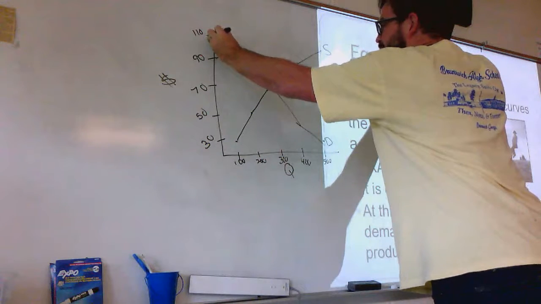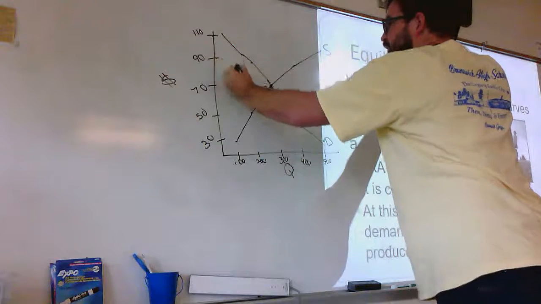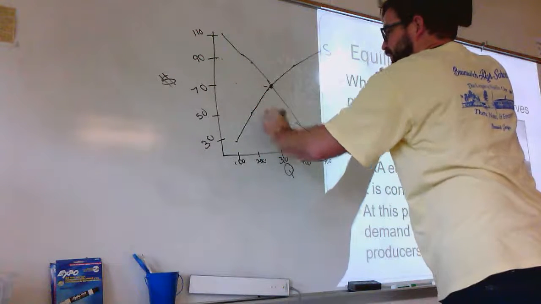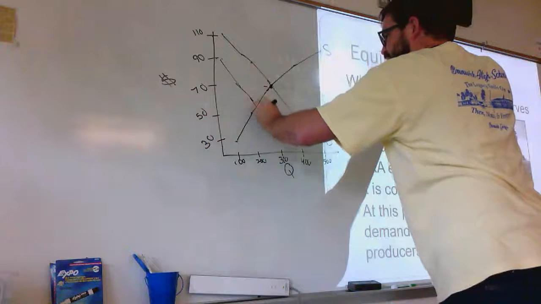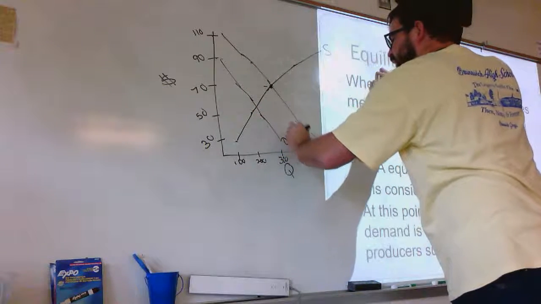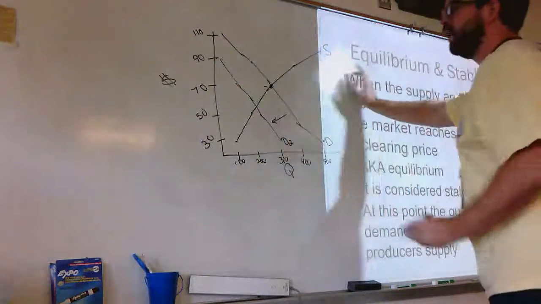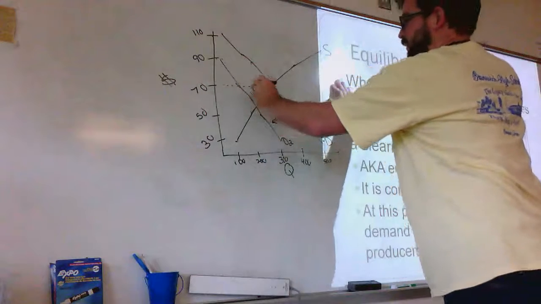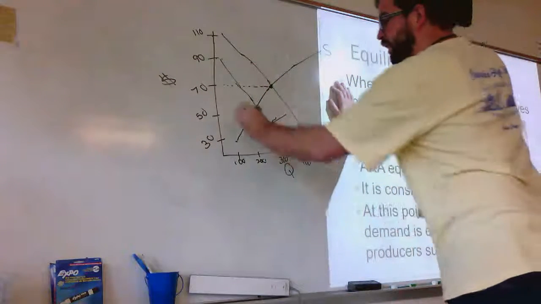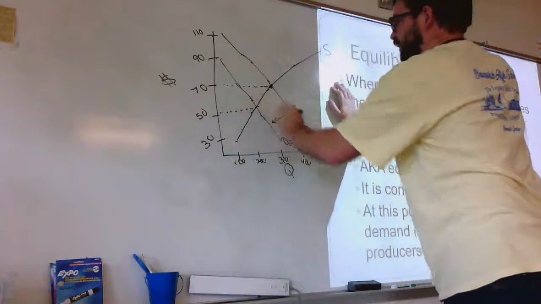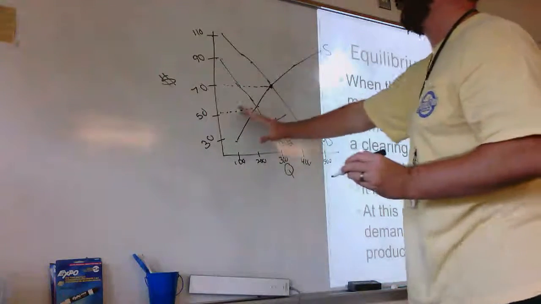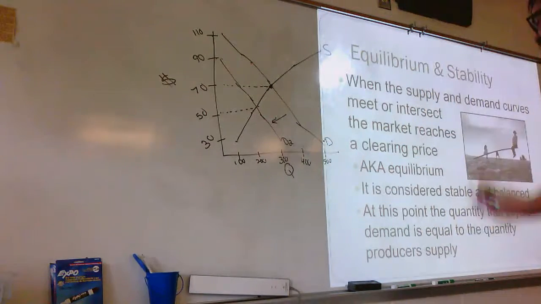Now people probably aren't going to spend $110 on it. Fewer people are going to buy it at 90 or 70 or 50 or every price really. And so our demand curve would shift to the left. Now look at what's happened with our equilibrium price. Before it was $70, now it's closer to $50. Since our demand for these shoes is decreasing, they're going to need to become cheaper.